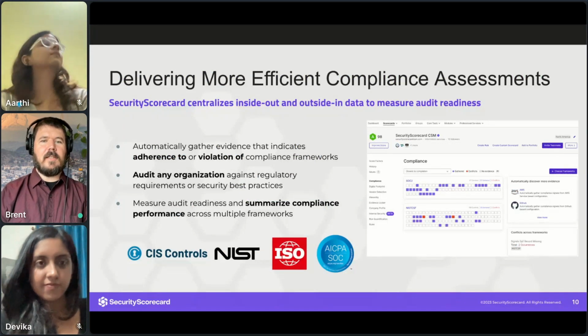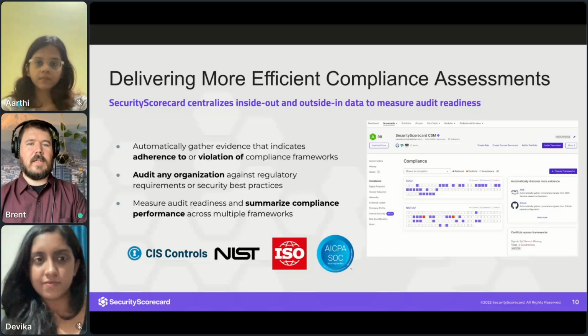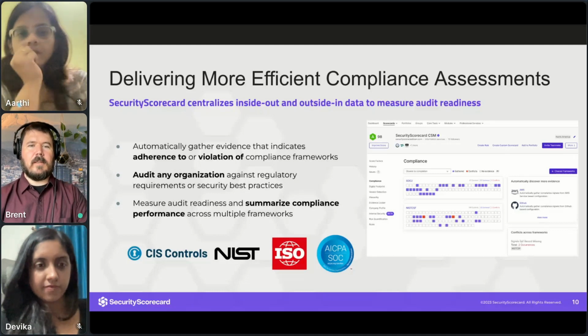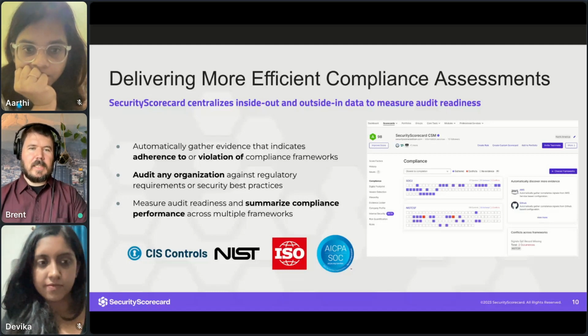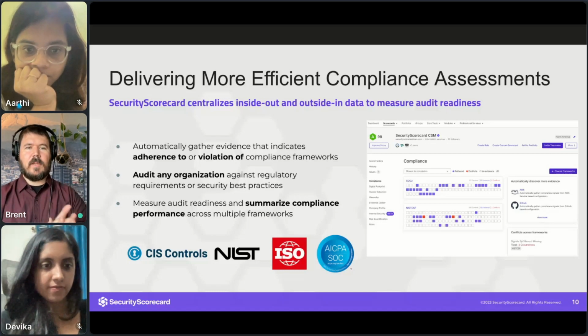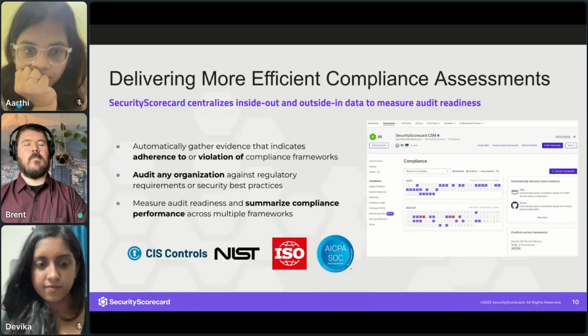Our compliance section within Security Scorecard gives you a quick view of what we know from our scan data to be in adherence with or violation of the compliance frameworks that you care about.